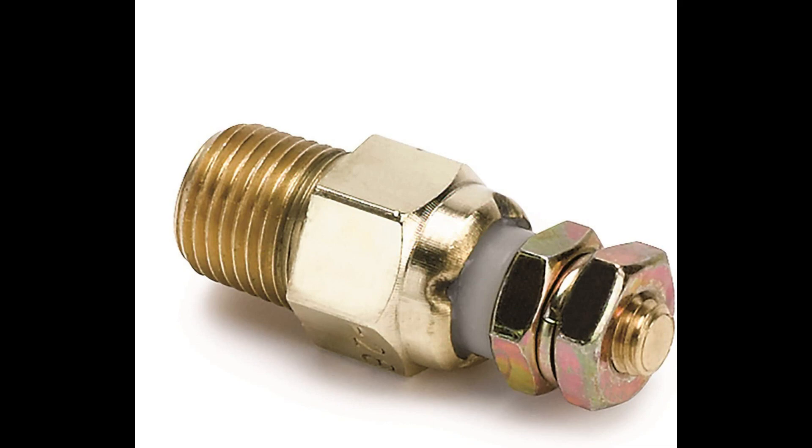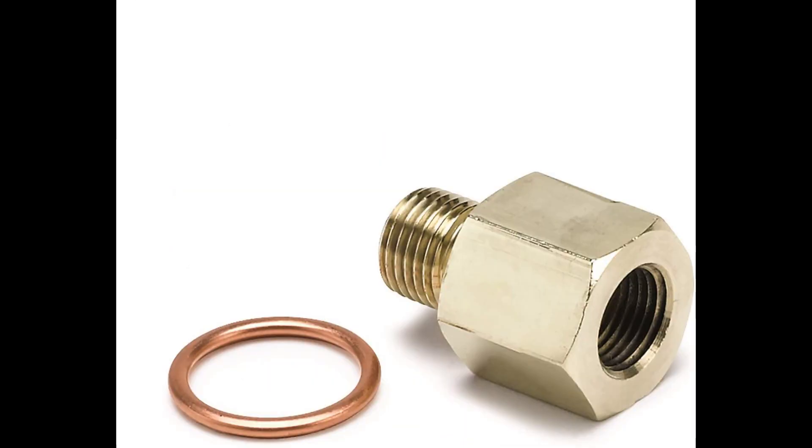One thing you need to be super sure about: do not over-tighten. This does not have to be rammed in there — you don't need a pipe wrench. Put it in finger tight and give it a half turn, maybe three-quarters at most, and stop. You do not want to stress these threads because they're only brass. The transmission housing is aluminum and the O-ring is an O-ring — none of those things handle over-torque well at all. You'd rather be slightly under torque than over. You're only talking about a couple of foot-pounds here.